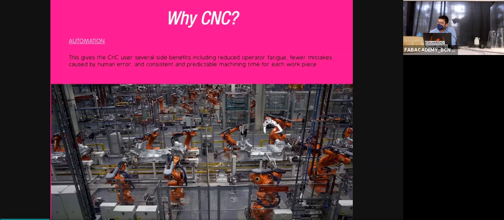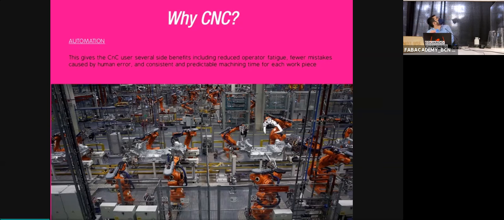Let's go a little bit into the benefits of using, for example, a CNC. First is automation. This not only applies for CNC, but for 3D printing or almost any digital fabrication equipment. Meanwhile the machine is working, you can produce a lot of things. You have seen, for example, in a 3D printer, a small 3D printed part, like this little benchy.